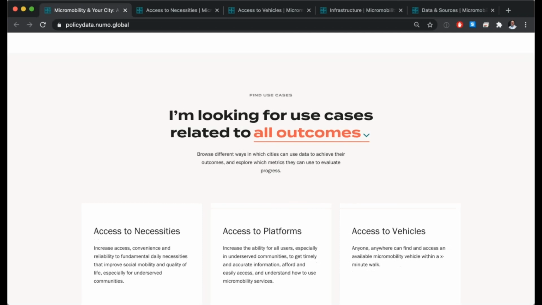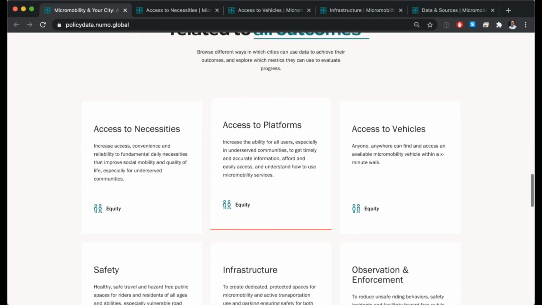So if you scroll down the first page, what you'll see is a list of all of the use cases. So as I went up above, equity, environment, and safety, as you start to come down a little bit further in the site, you'll see that we have broken out each one of those higher level outcomes into subcategories. And these subcategories are what we call policy levers. So the group thinks that these are the areas that cities have the ability to affect change around these services. So we have broken them down into their sub levers.